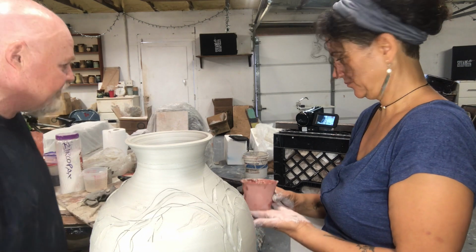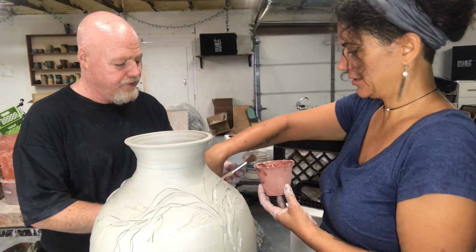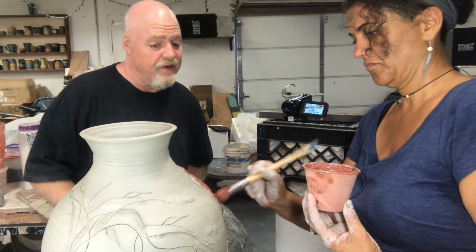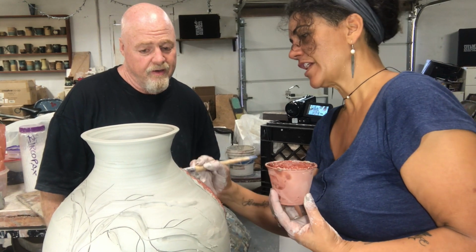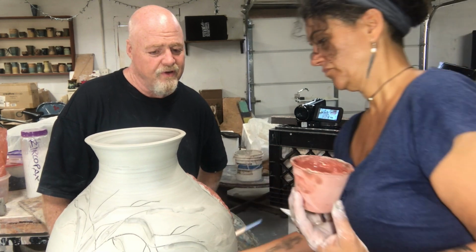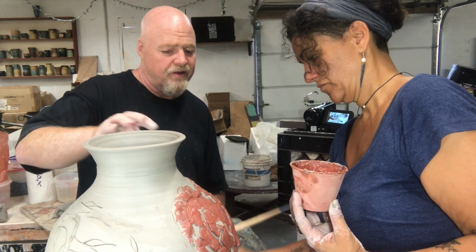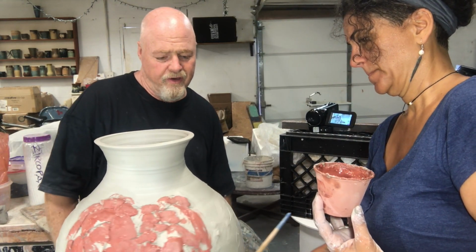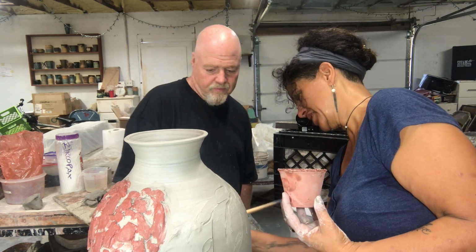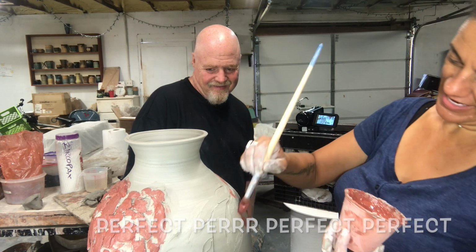Now we have a variety of different brushes that we can use to apply that slip. Bigger is better. Different thicknesses, and a little bit of the clay showing underneath, right? So imperfection is perfection. In this case, yeah. What we're going for is pieces with those different colors, textures, and clay showing. Well, my imperfections will be perfections. Perfect.